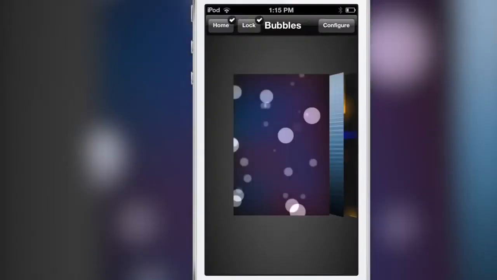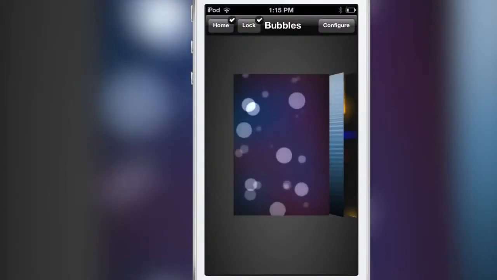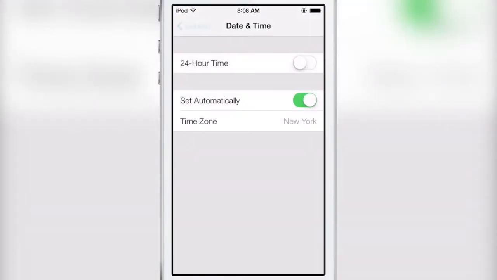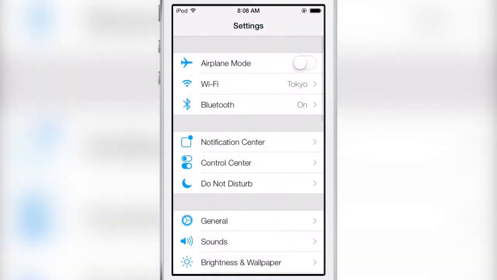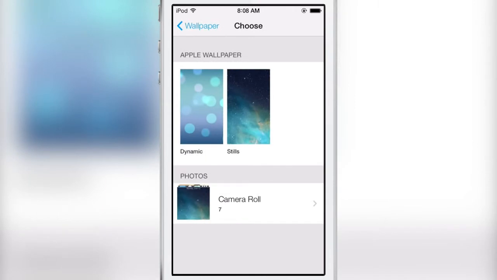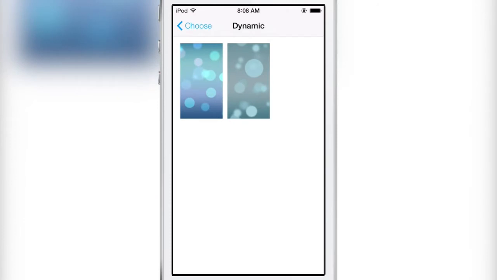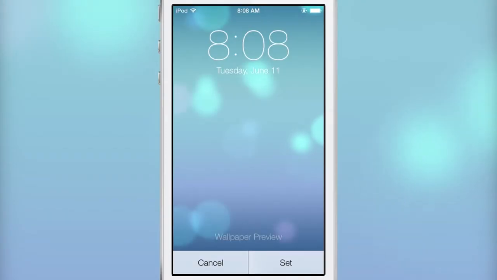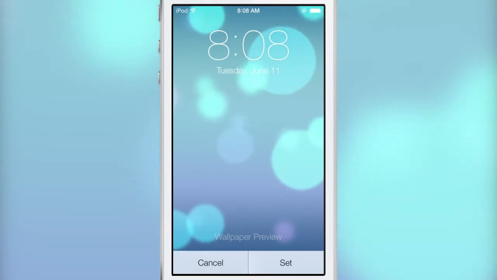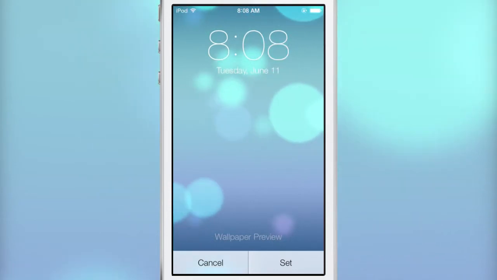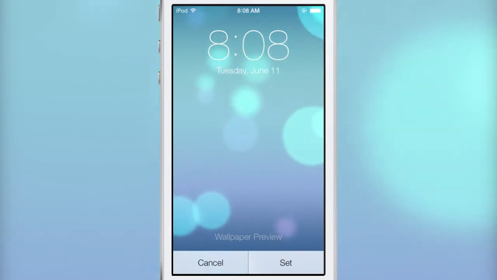Here I'm running Live Paper. It is a jailbreak app that allows you to have animated wallpaper. That was Live Papers. That's a jailbreak tweak that you can download from Cydia. If you go into the Settings app in iOS 7, go to Brightness and Wallpaper, go to Choose Wallpaper, you should see the new dynamic wallpaper option. There are actually 2 dynamic wallpapers included with iOS 7, and this allows you to have a sort of an animated wallpaper. Actually, if you move your device around, you get more of an animation effect there as well. So a very nice feature found in iOS 7.